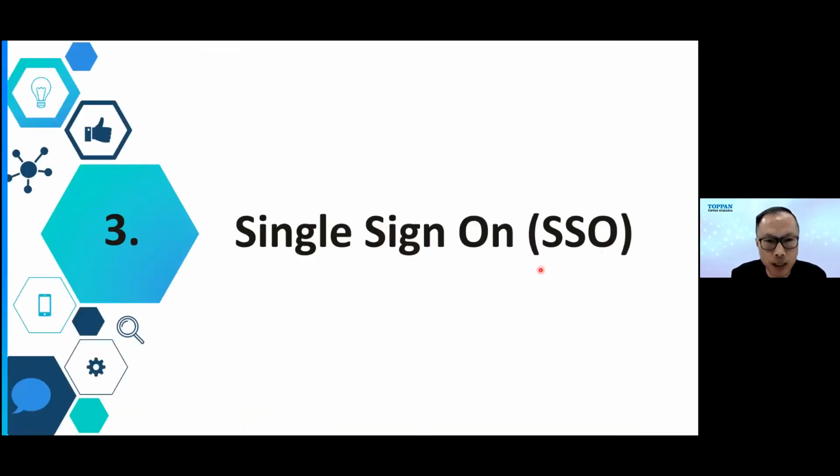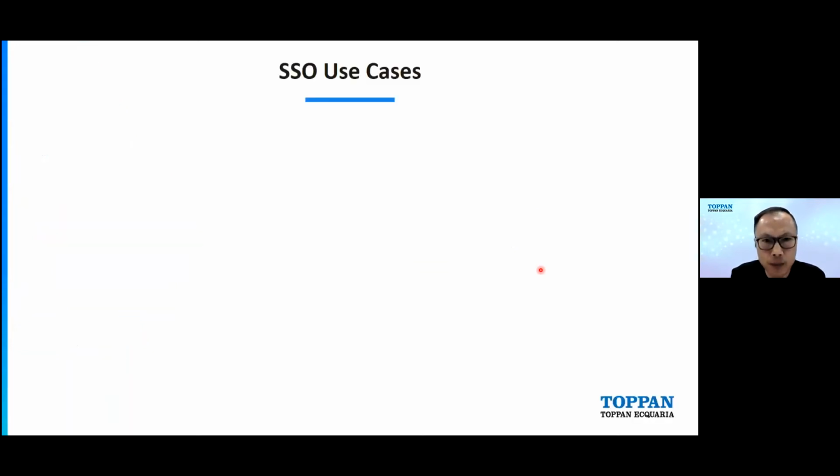The last point I'm going to touch on before the demo is single sign-on. As I mentioned, this was one of the features that was announced late last year when GovTech announced the migration to OIDC. However, in the recent announcement, it was stated as not available yet. As we have been engaging the agencies over the past few months for this OIDC, we have come across quite a number of use cases for SSO. I'm just going to share a few of them.